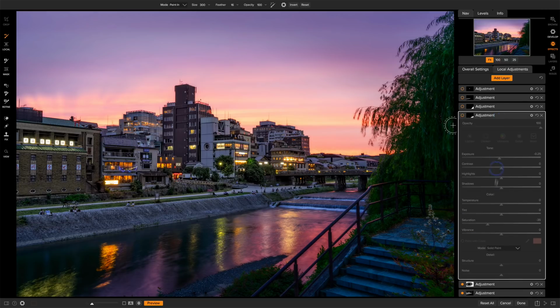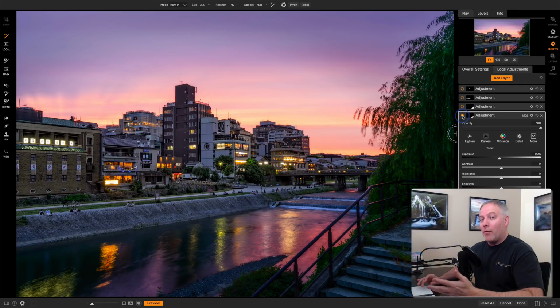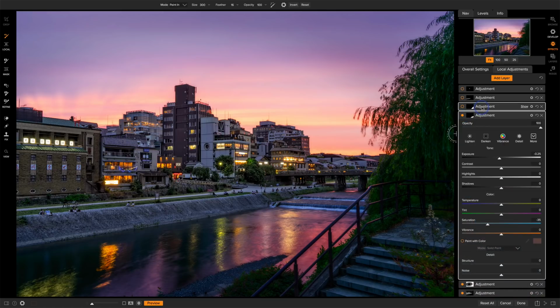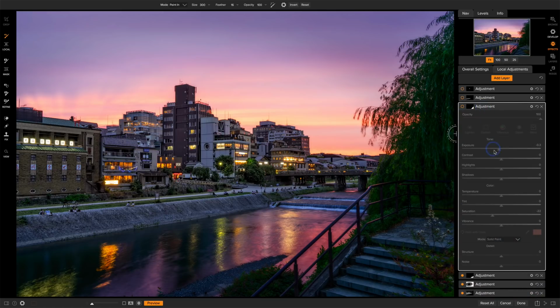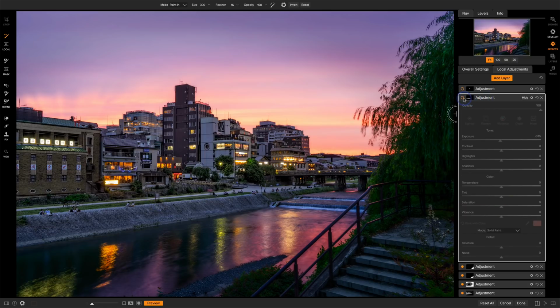Next adjustment, we're taking down saturation. Look at this horribly dark blue that's down here in this corner. We'll turn on that adjustment and we'll take that away. Again, I don't want to draw your eye away with that very unnatural looking blue. Next adjustment, kind of doing the same thing, now darkening that area. Just downplaying it a little further, and I don't want your eyes going down there. I want you guys having your attention up here.